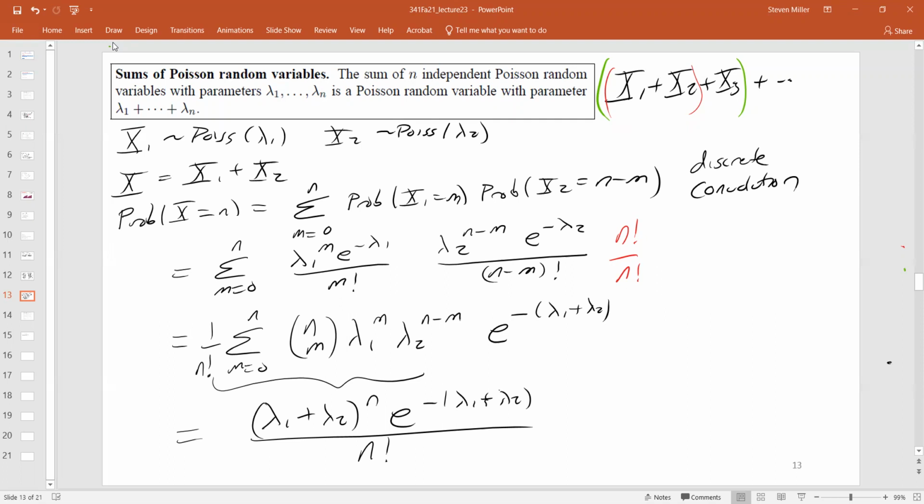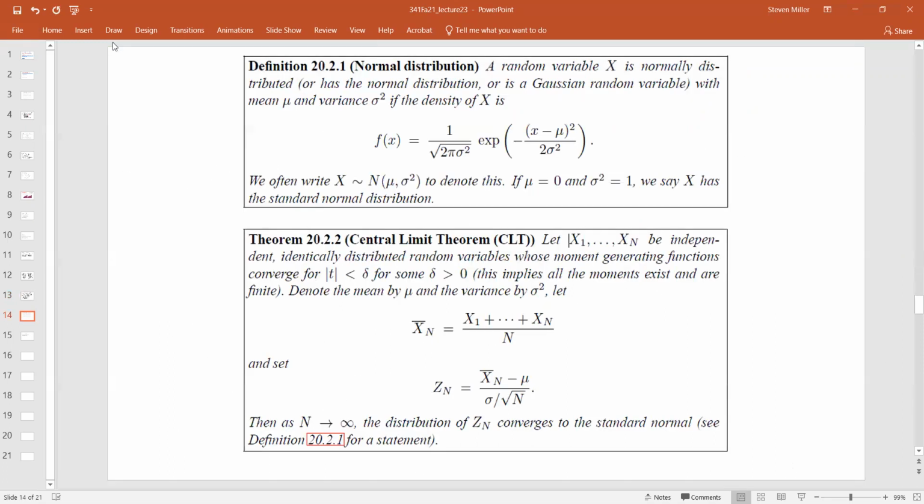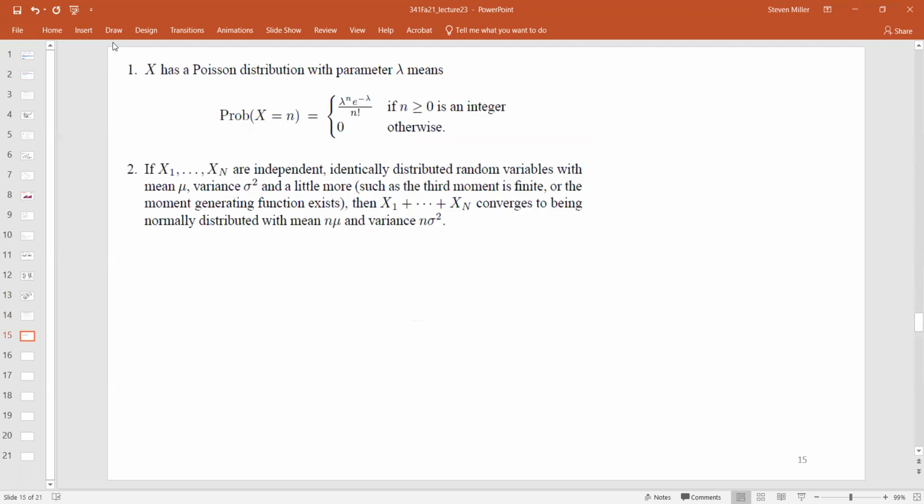We've got on the order of 10 minutes to show how the central limit theorem applies Stirling's formula. Okay, I think we can make it. So from the trailer earlier today, normal distribution, here's the density, and your sums of independent identically distributed random variables converge to being normal. And there's lots of different ways we can do it, depending on how we want to average. So what we want to do now is look at sums of Poisson random variables. A Poisson random variable with parameter lambda has density lambda to the n, e to the minus lambda, over n factorial.